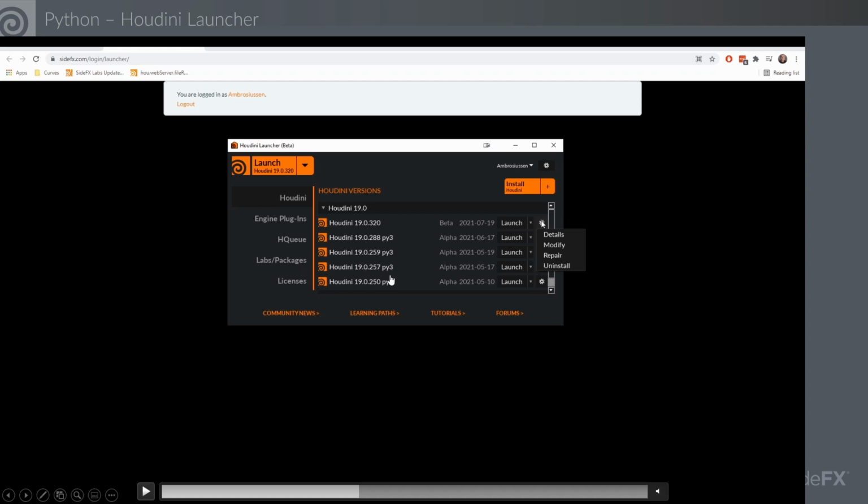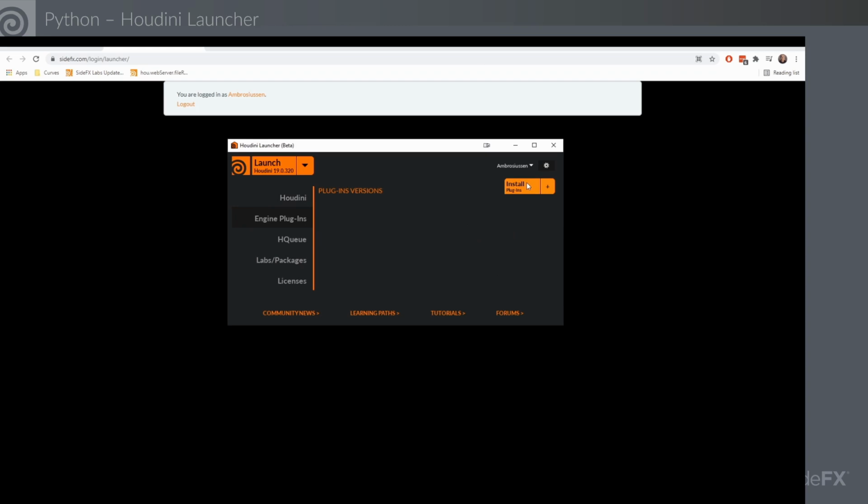Since you have an older version of Houdini, it's going to check what the differences are between these two versions of Houdini and only download the differences. So if, let's say, the only thing that has changed between these two versions is some sort of example geometry or test geometry, then it's only going to download the test geometry and then copy the rest of the other version of Houdini into the new version of Houdini. So it makes it extremely fast and efficient to download.